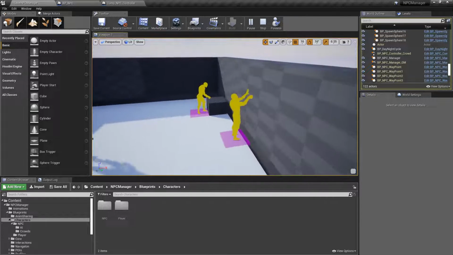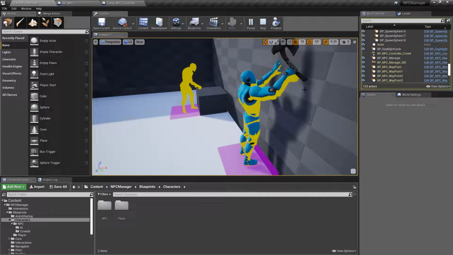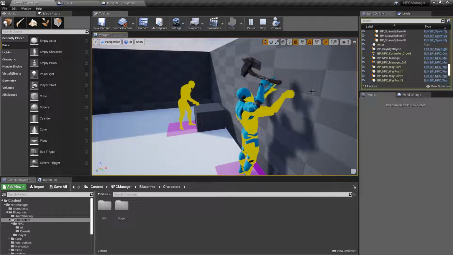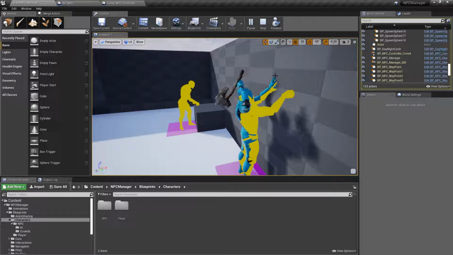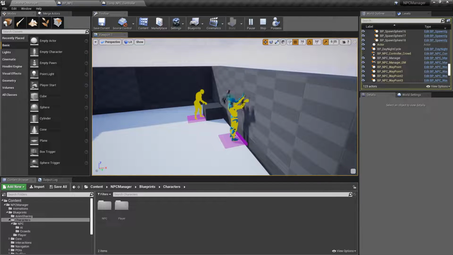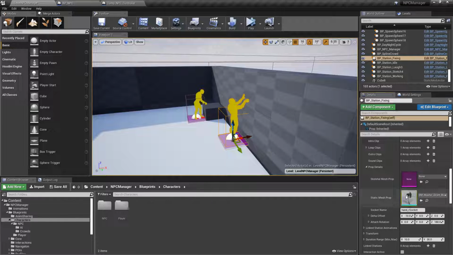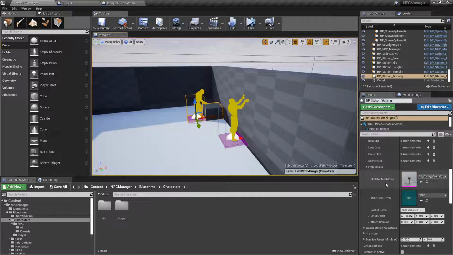Oh, awesome. But I wanted to show you this one. Here you can see that in this case, this is a static mesh, and it's an axe. Obviously, again, it wouldn't be an axe. It would probably be a hammer. But you can see that it's working, right? This one here has a static mesh prop. It's still attached to the right hand, and this one here has a skeletal mesh.